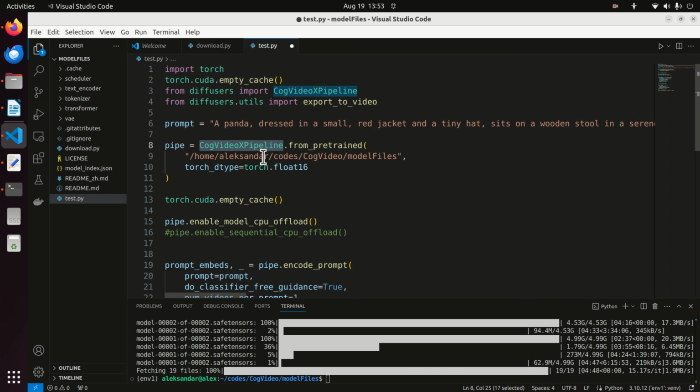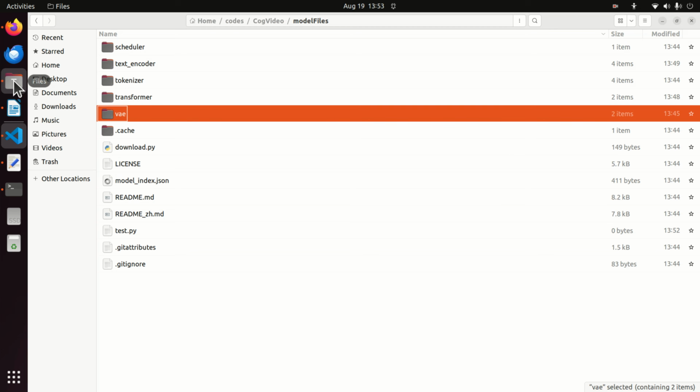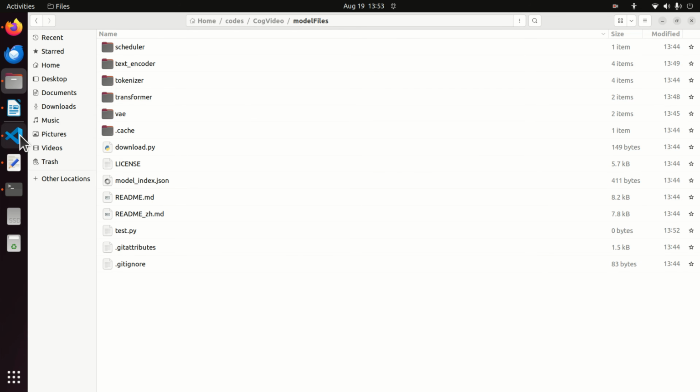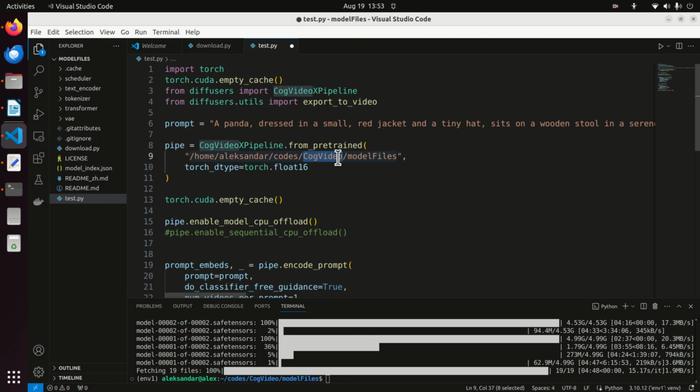And over here we need to define our pipe, or better to say, to create the pipe. And here's another modification I made. Over here you need to specify the path to the models folder. That is, you need to specify the path to this folder over here. And this is the base folder of the model. You don't need to specify the path to the GitHub folder. You need to specify the path to this folder, and this is very important, and this is actually the path that I retrieved by using pwd.